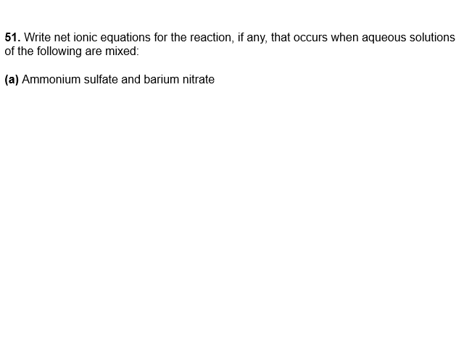So write net ionic equations for this. So we've got ammonium sulfate and barium nitrate. So we're going to have NH4, which I should maybe not have tried to write this out. NH4, so I'm not going to put the other parentheses, and then SO4. So that's ammonium sulfate, which is soluble. Sulfates are soluble unless it's mercury, lead, barium, or calcium.